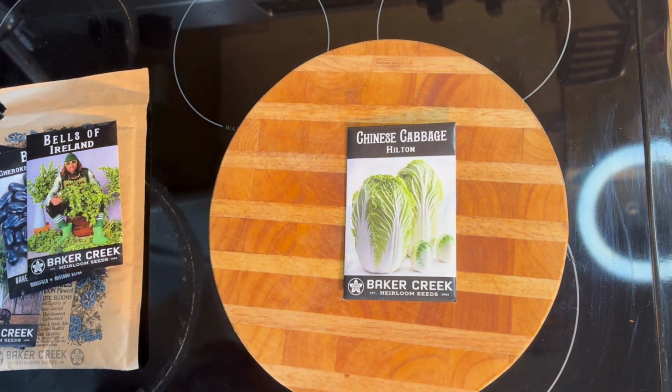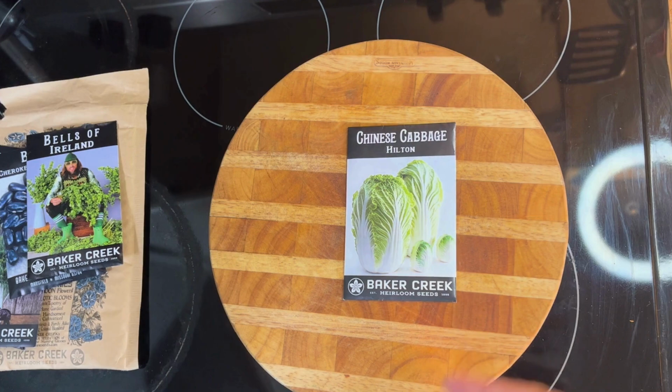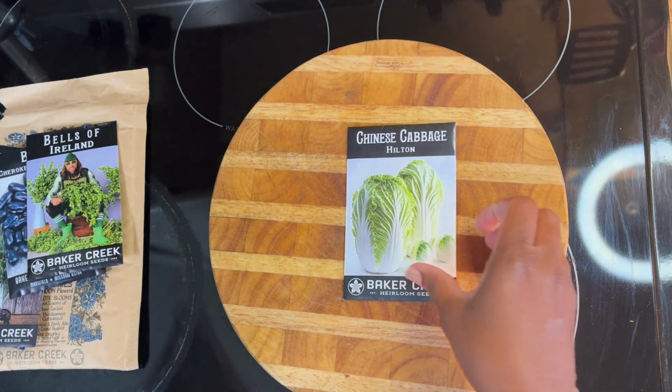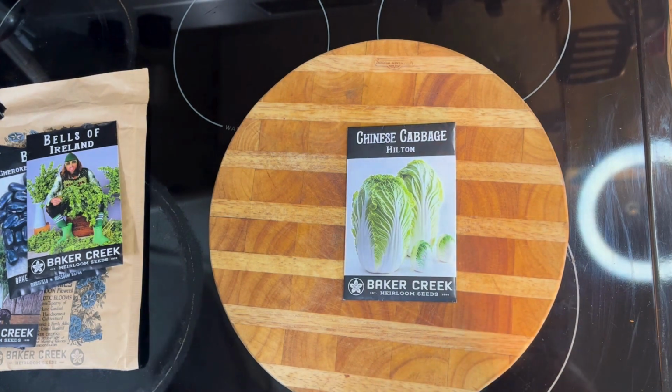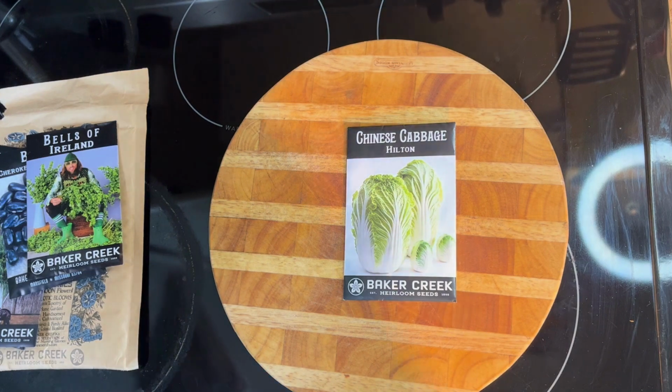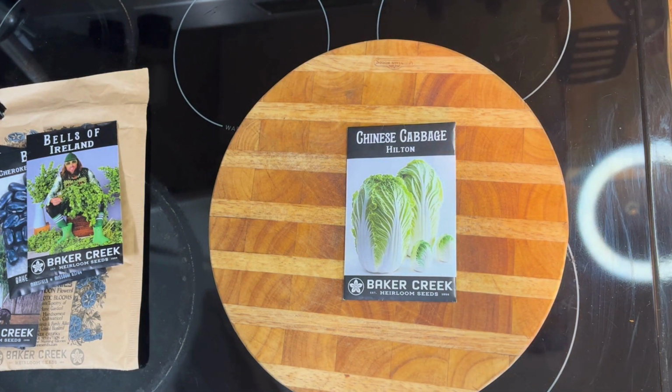Okay. Now, let me tell you a little bit about the Hilton Chinese cabbage. It is an heirloom Napa variety cabbage known for its densely packed barrel-shaped heads. And it has a mild, sweet flavor. It is loved for its heat resistance, which here in St. Louis, we totally have an issue with heat in the summer. I'm sure a lot of y'all do, but St. Louis heat is a different type of heat that makes you just want to roll over and say, why? You know what I'm saying? But they are known to be heat resistant. At some point, they won't be. I'm just saying, in St.